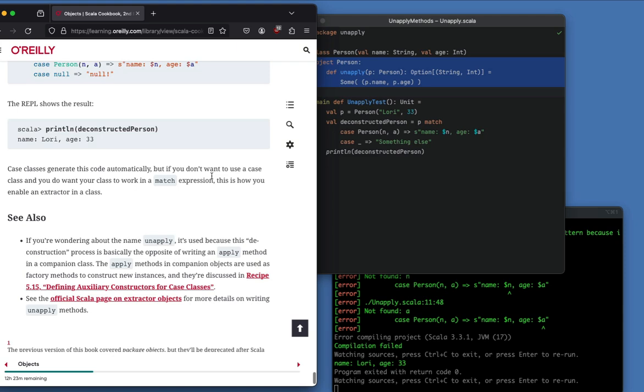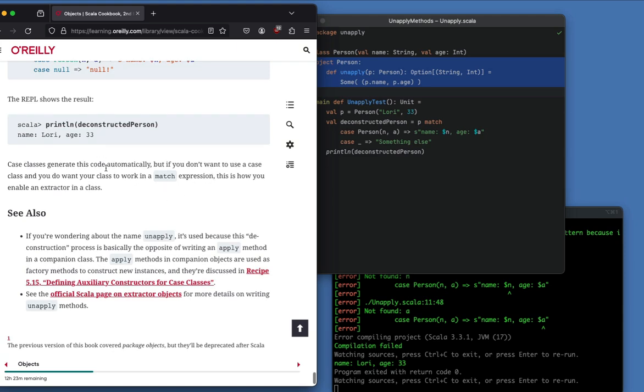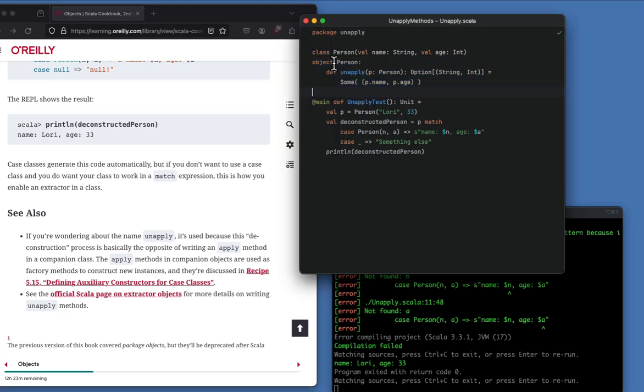And if we come back over here to the book, I just had a few more points inside of here. So one point is that case classes generate this code for you automatically. But if you don't want to use a case class and you just want to create a normal class like I show right here, then you'll have to create the unapply method yourself. And you see it isn't too hard to write by hand. And I know some developers, when they want to create a type like this, and the only thing they want is an unapply method, then they'll write this manually instead of creating a case class. Because a case class generates so many other things for you, they may just create an unapply method, as I just showed right here. As I mentioned earlier, the apply methods in companion objects are basically the opposite of this.